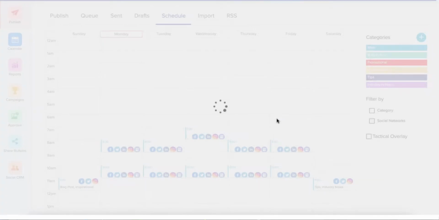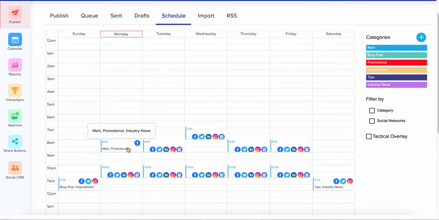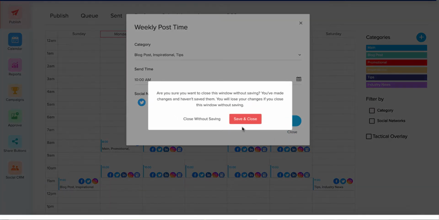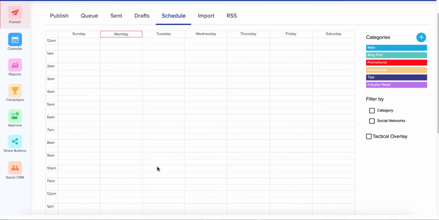I'm going to save this. Then what you can do is at 10 o'clock, let's say you want the rest of them to go out. So since we have the same category, let's say it was inspirational, and the category matches again, what we're going to do, and let's turn Facebook off here, the net result of this will be the rest of that same post will go out to the other social networks at 10 o'clock. And then it will be done and it will expire that post from the queue. The only exception to this is if you have requeue enabled. And I'm going to show you this when you start publishing to social media. So let's save this.